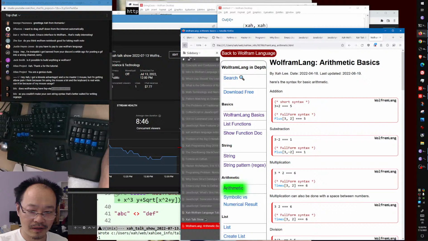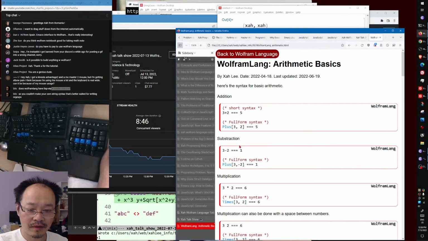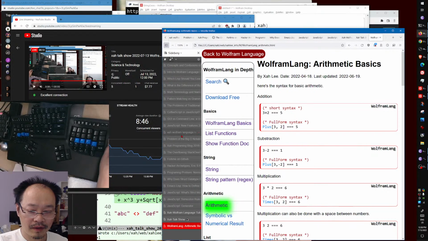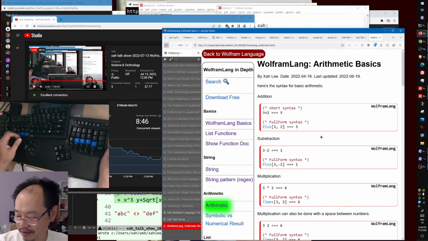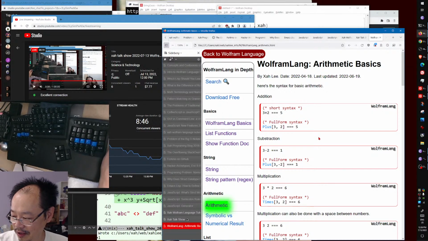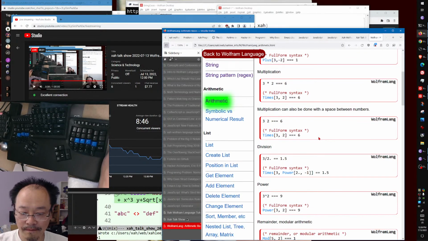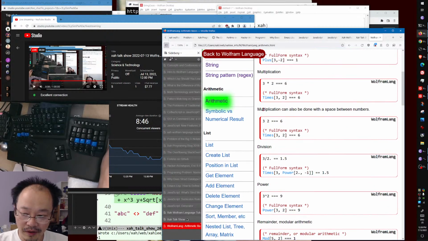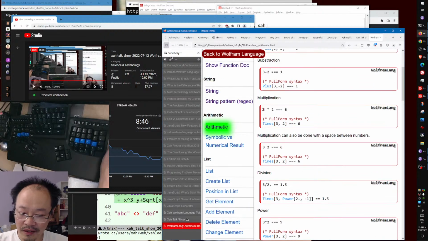Let me think about where I want to go now. There's a lot to cover, because we haven't gotten into symbolic computation. What does symbol mean?